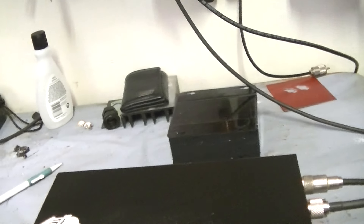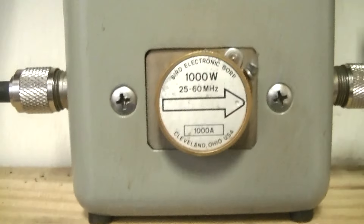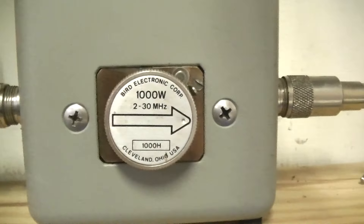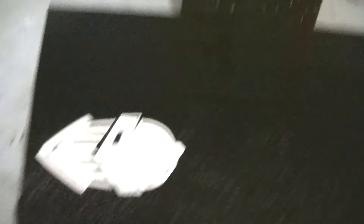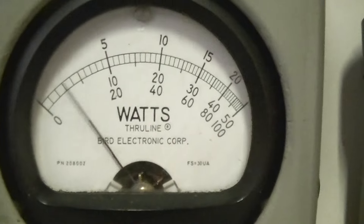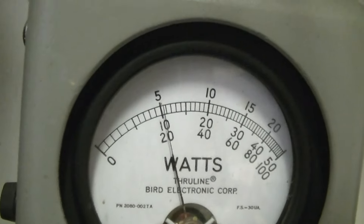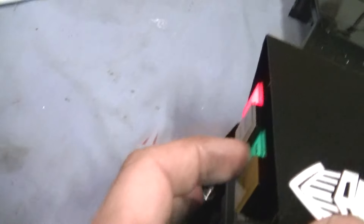My bench radio finally croaked on me after about four or five years of use, so I've got my stick-man Cobra 29 hooked up - putting about eight watts RMS into this thing. We've got the thousand watt slug right here on peak. I do have the green button pushed in just to show you what it does - that's about 525 watts RMS with the green button pushed in, so it's doing its 500 for sure.